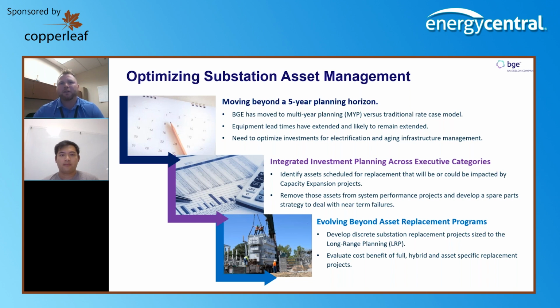And so in a silo, right, with a 3 to 5 year plan, we're not really able to have a lot of those discussions. We might go in and replace a breaker, and then our planning organization would say, oh, we're actually going to replace that whole substation, right? Now we have to find a new place to put that breaker. Expanding over that 5-year horizon, now we're starting to have summits across all of the category managers. We're discussing, hey, unless you're intervening here, right, this is the plan from an aging asset perspective on what we plan to do.